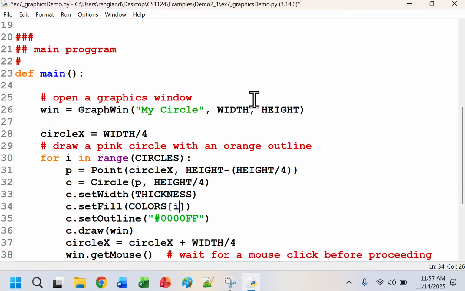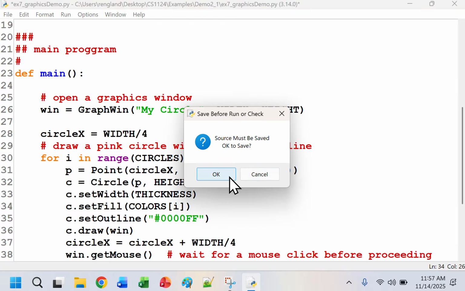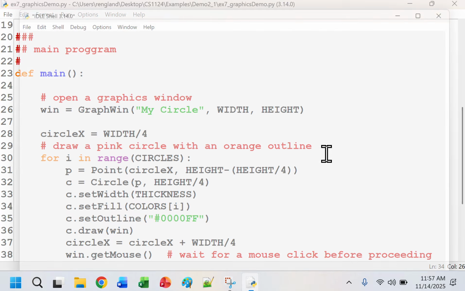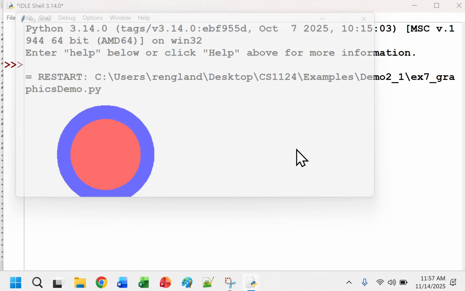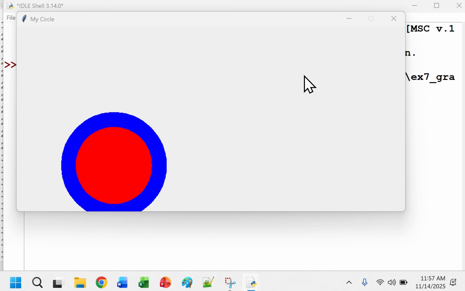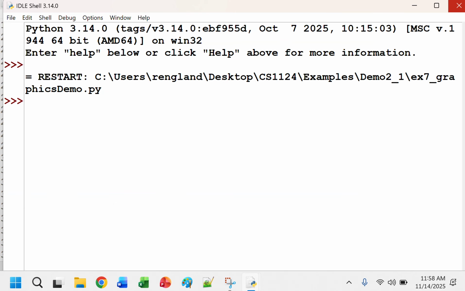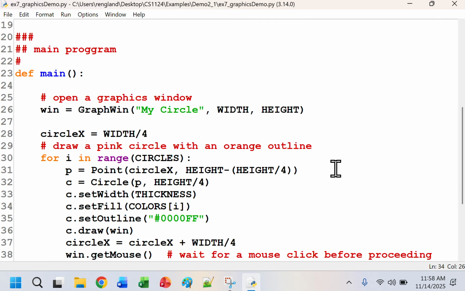Again, it makes me nervous to sound so confident when I don't know if this will work right. Oh, it's just slow. Okay, moment of truth. I did it. Wow, I don't see any outline over here. The color and the outline are the same. But does everybody see what happened there? It changed the color of the circle every time we went through.